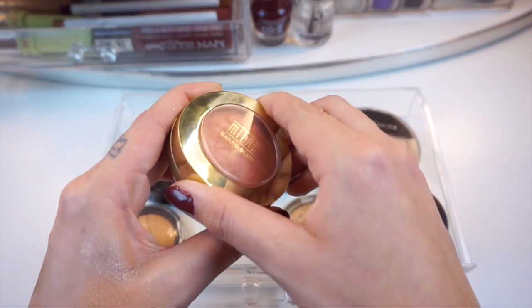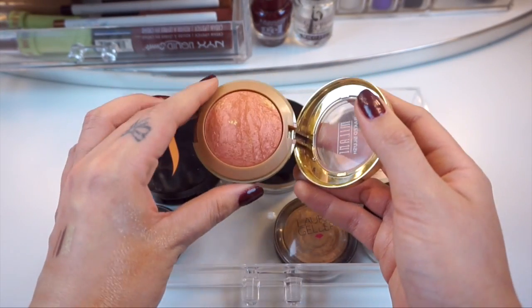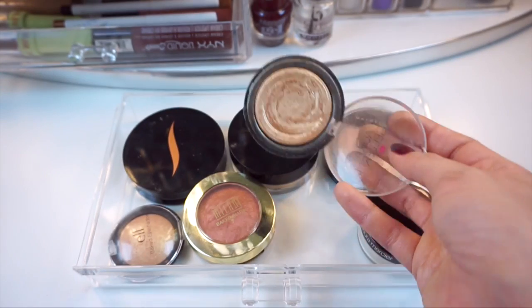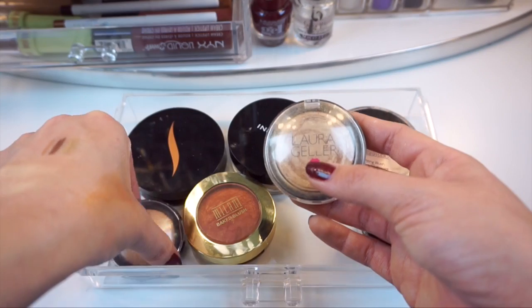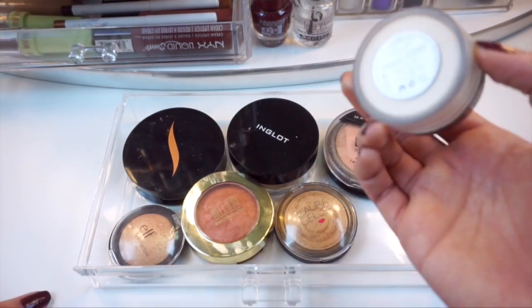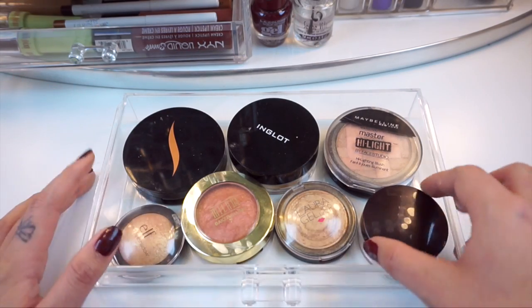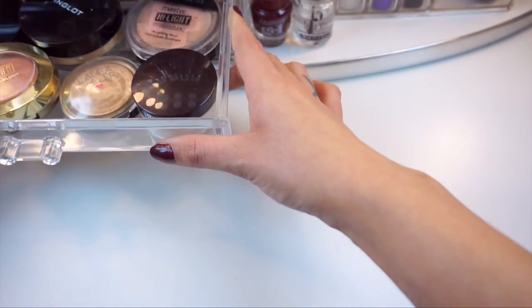This blush from Milani in the color Rose d'Aura — I've talked about it a couple times now and I really love this. It's just a really nice blush especially for fall. This highlighter from Lori Geller in the color Gilded Honey — hands down one of the greatest highlights out there if you're into those super gold highlights. The packaging looks cheap, really similar to the Elf ones, but the product is really really good. Last product in here is the Laura Mercier translucent powder. I don't use this every day but when I do I like to do the baking technique and it just really helps smooth out your whole under eye area and it looks flawless.